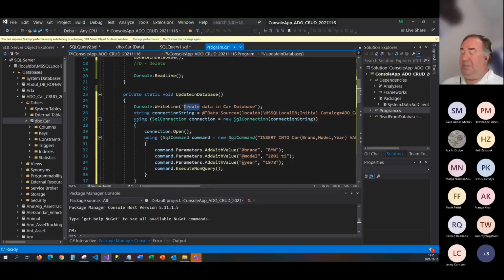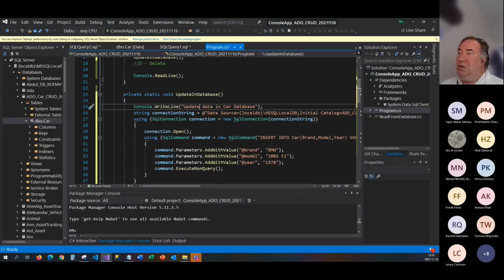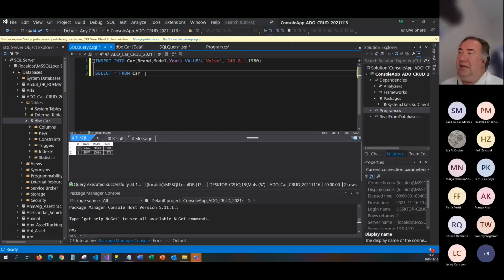So we're going to go for update data in car database, and same, but the command is different.